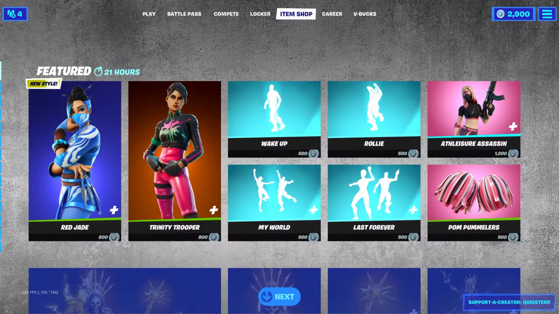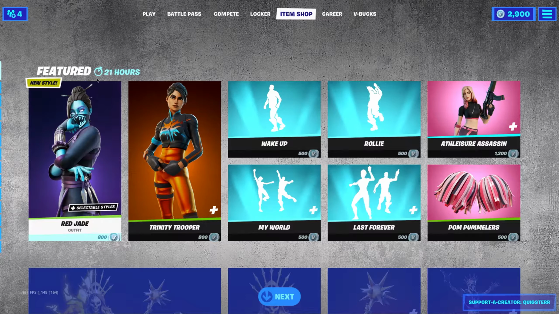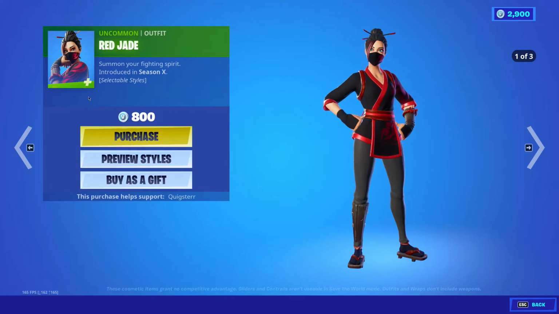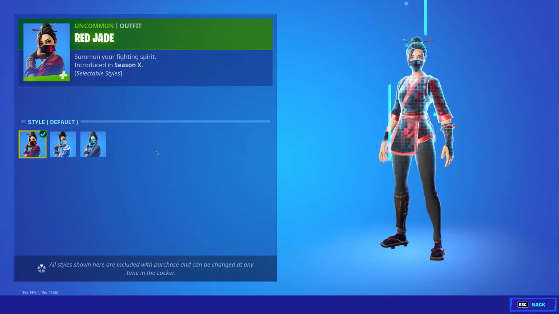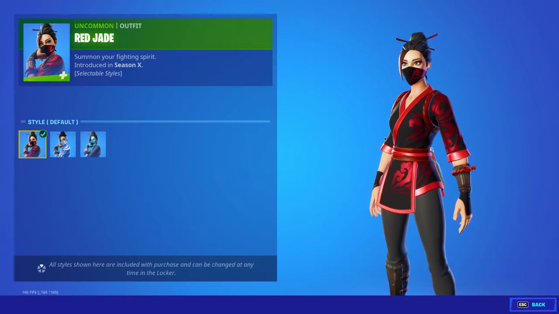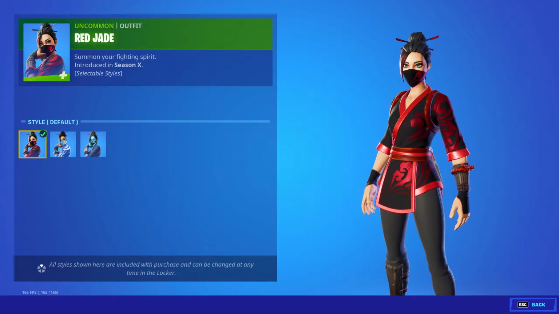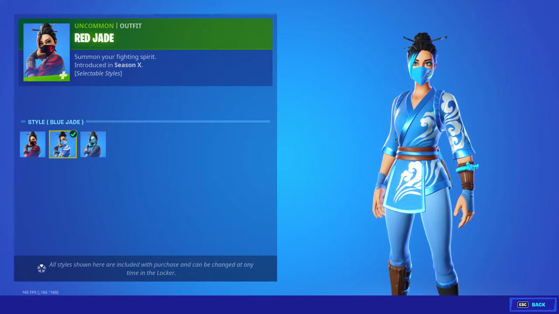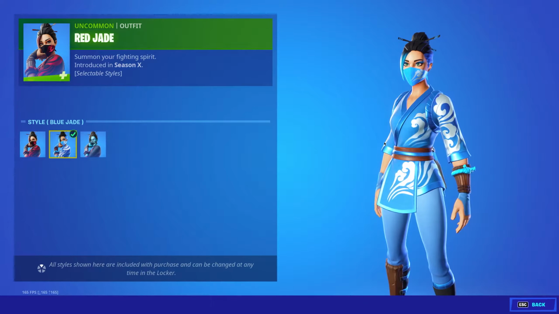Okay, I have been waiting for this skin to come to the shop ever since I saw they got a new style with the new season update. Red Jade is the name of the skin. I remember when this skin first came out, I was like, yo, it's kind of cool, but not enough to warrant me buying it, but it's a good looking skin, definitely. Then they released this version, and I'm like, okay, that's even better, but still, I'm not gonna buy it.